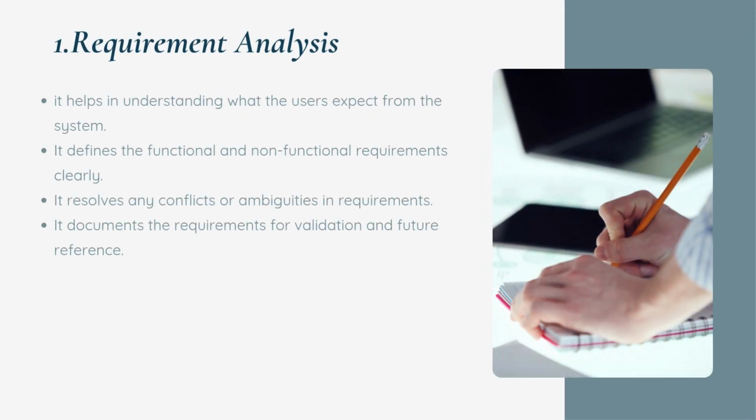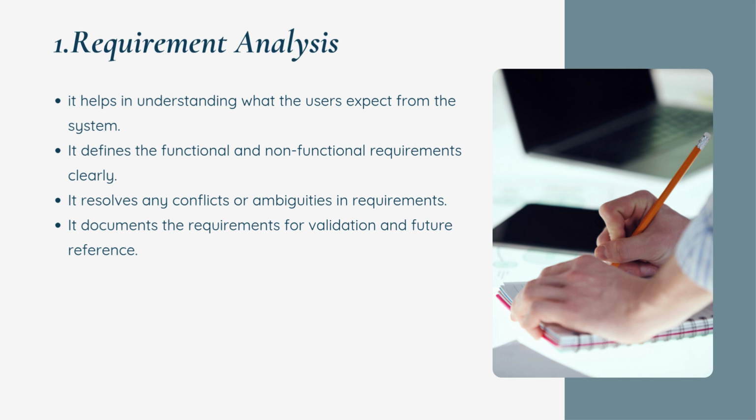The very first step is requirement analysis. It is the most important and necessary phase in SDLC. The aim of this phase is to understand the exact requirement of the customer and document them properly. It helps in understanding what the user expects from the system. It defines the functional and non-functional requirements clearly. In this phase, the SRS document, which is the software requirement specification document, is created, which gives a detailed description of what the system will do in common language. It describes the what of the system but not how.